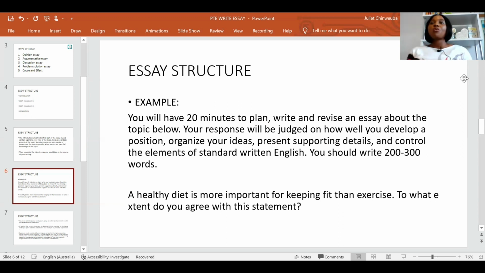or begin to tell them what you know about a healthy meal and why you think it's important. So what you're going to basically have here is what a healthy meal or a healthy diet is. And maybe you can also define what exercise is if you like, because that's what I'm also going to do. Then you also state your opinion, what you believe. Do you agree with this statement or not? Remember, it's not whether you agree or not, it's your ability to produce points or proofs to support whatever your stand is. That is when you get all the marks for this essay.